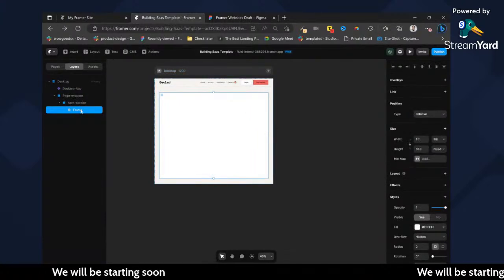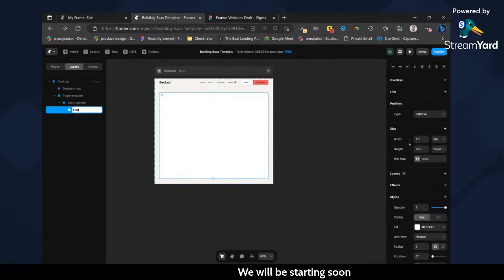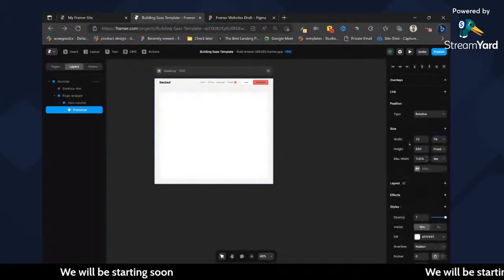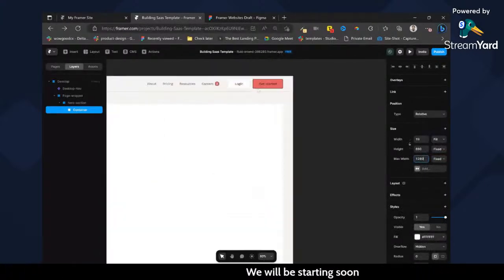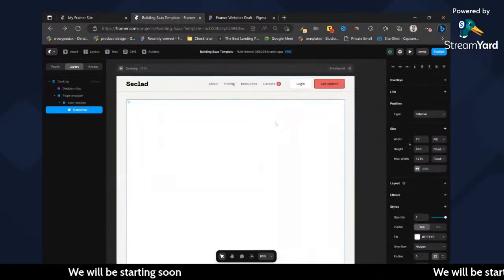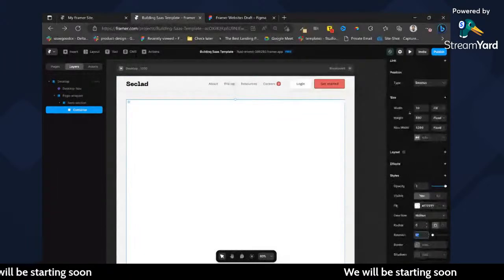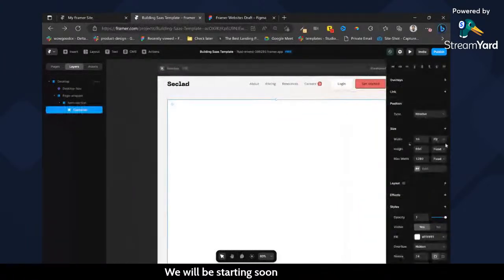That's what I like doing as well. So if I set this as container, then set a max width of 1280. I believe that's what I set for the top as well. I'm going to change this to 120, to be like that one as well, and give this a radius of 24 pixels.